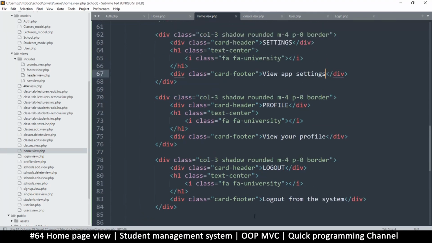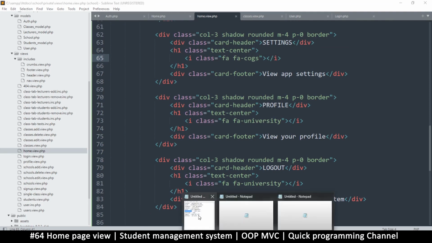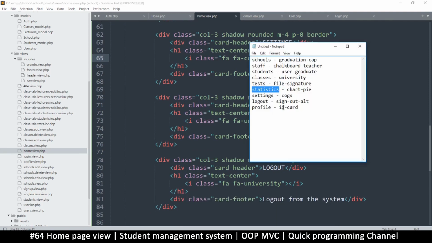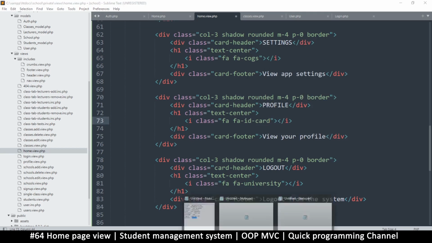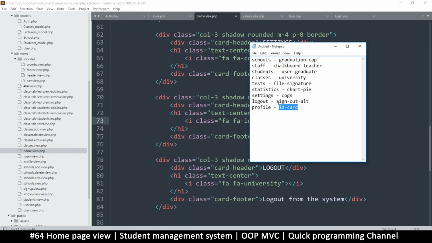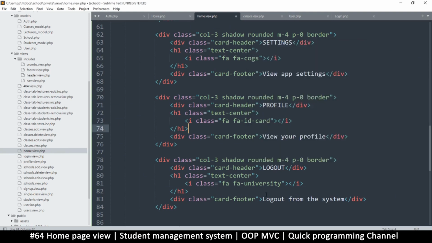Okay, cool. Settings, I know this one is cogs. And profile, I'm not sure. What did I use? ID card. Looky there. ID card. How about logout? Sign out alt. Where is that?